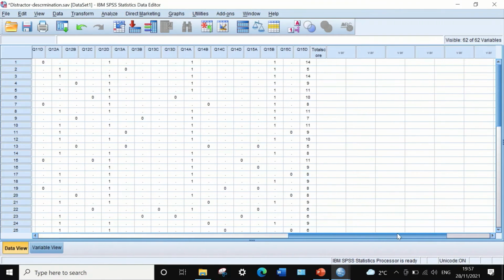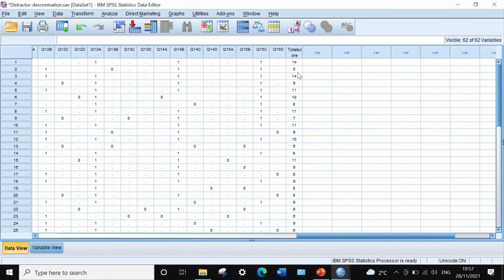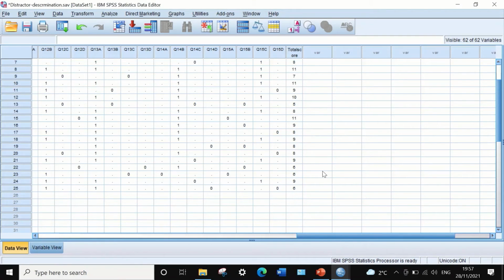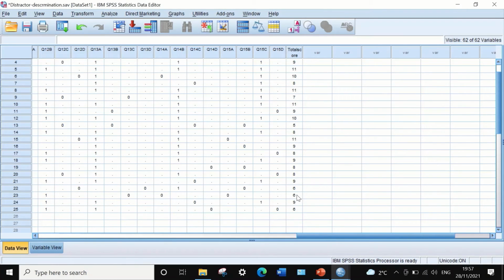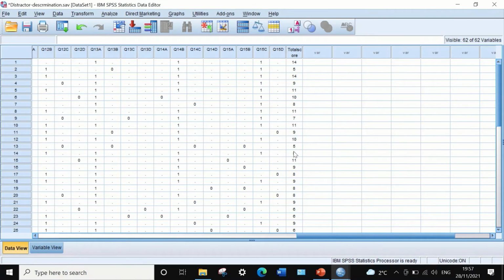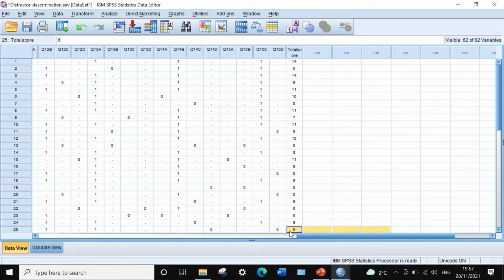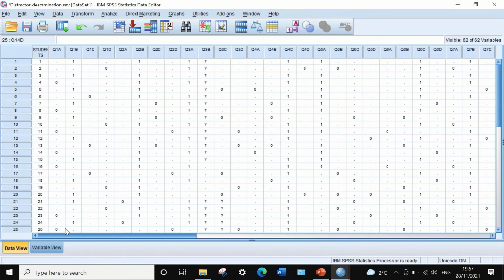Again, as we can see here from the total score, the highest score achieved is 14 out of 15. So 14 questions were correct out of 15, and the lowest score is given here 5. For each individual student, the total score is counted and calculated.